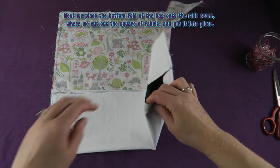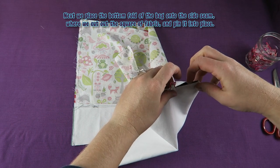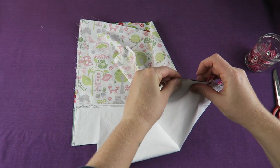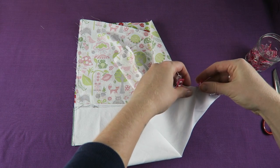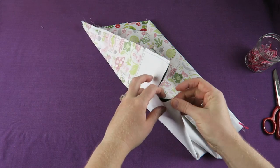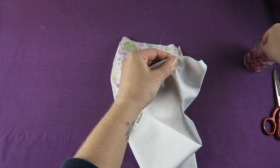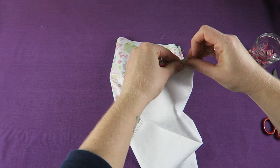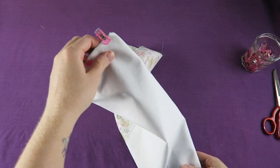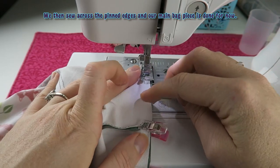Next, we place the bottom fold of the bag onto the side seam, where we cut out the square of fabric and pin it into place. We then sew across the pinned edges, and our main bag piece is done for now.